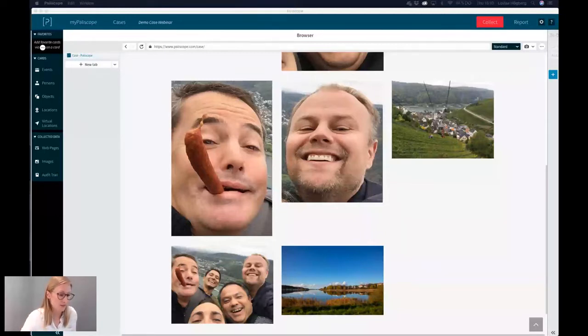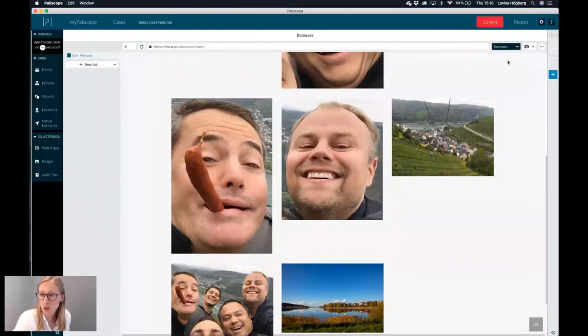All right. So when visiting any website, in this case, Paliscope's website, we have a few different view modes in the browser. As you can see here on the right-hand side, we're currently in the view mode standard. But you can also switch into a view mode that we call smart images.